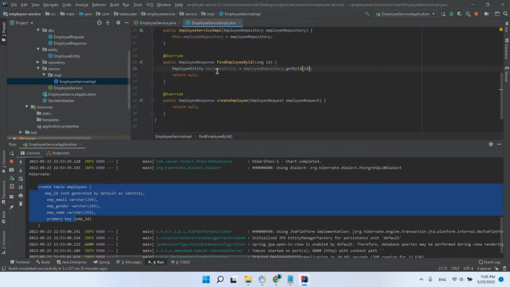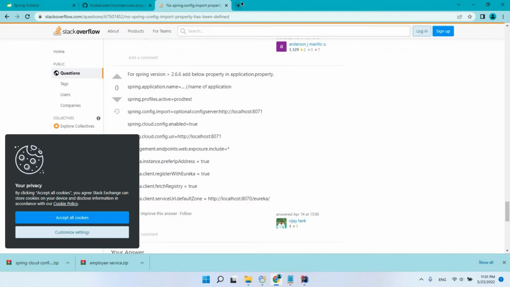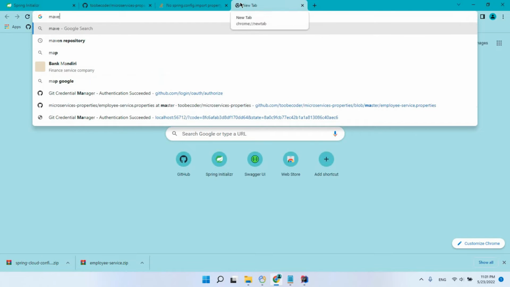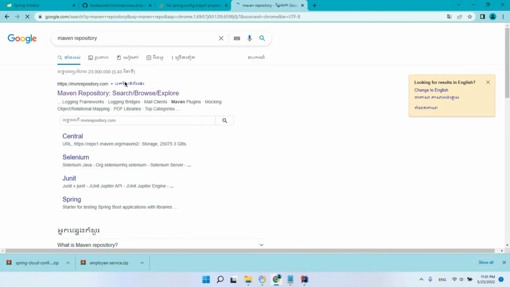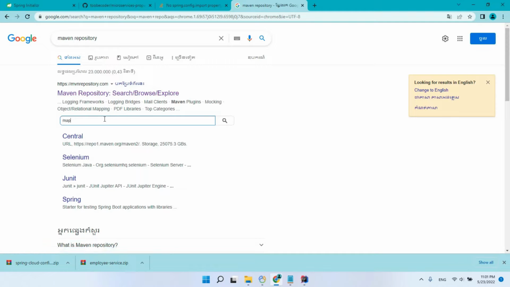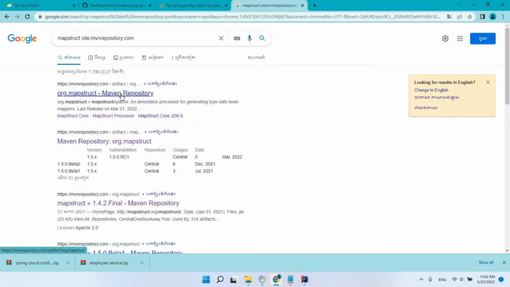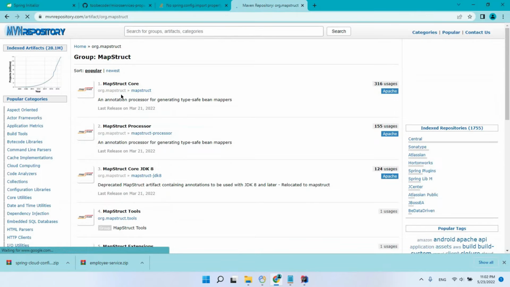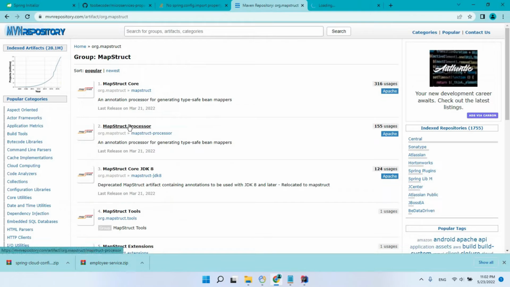And now I need to return entity to entity response. So I need a new dependency. I go to Maven repository and search mapstruct. I need mapstruct core and mapstruct processor.